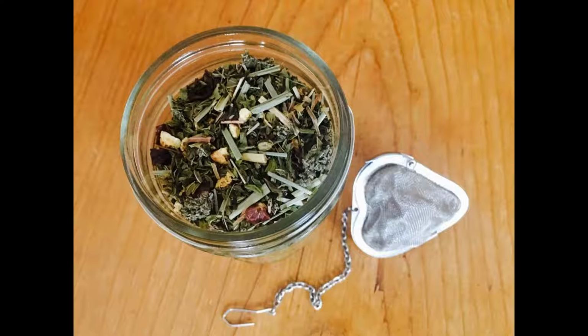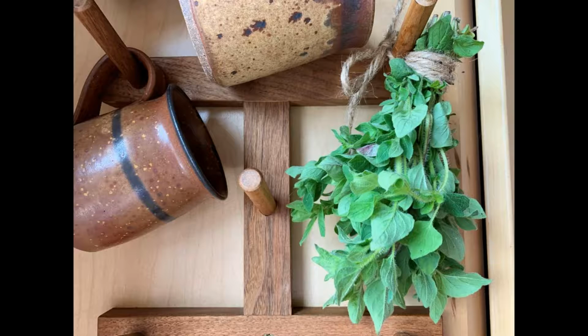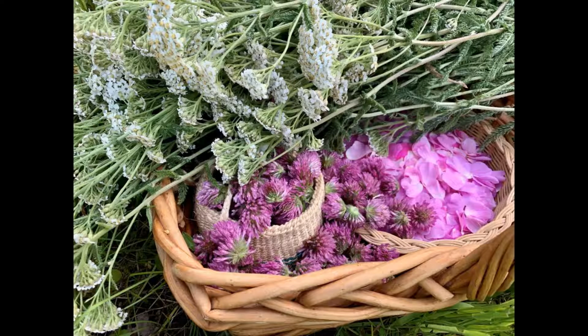And this is another area where I've evolved. I no longer buy tea in the bulk section, but I dry plants that I have either grown or foraged. This year I supplied all the tea that we drank, and I still have plenty to get us through the season until I start growing and harvesting. These are all plants that I foraged in the woods: clover, roses, and yarrow. I not only use some of this for teas, but also in my self-care products, my cleaning products, natural remedies and so forth.